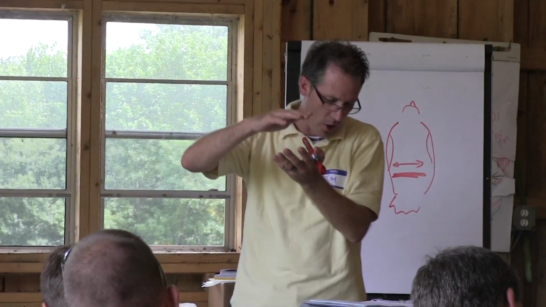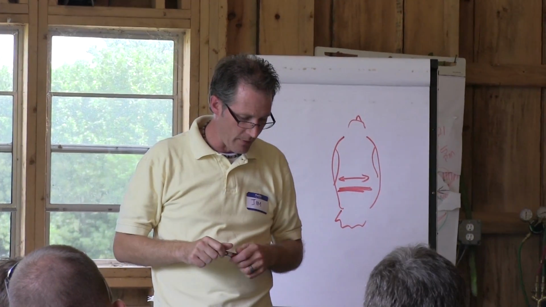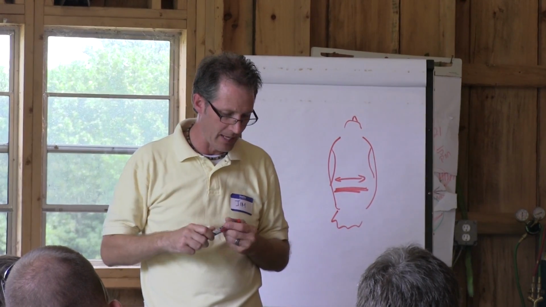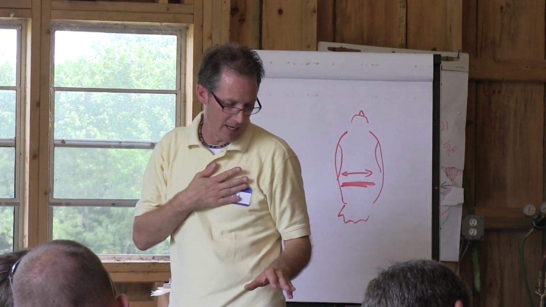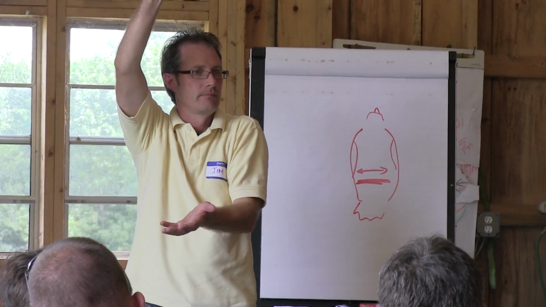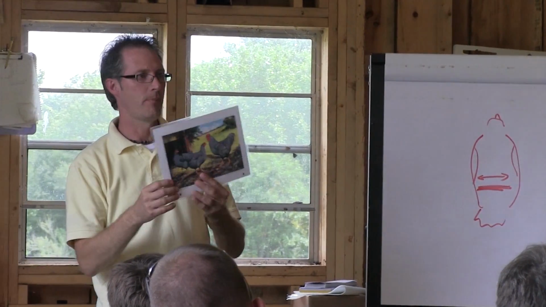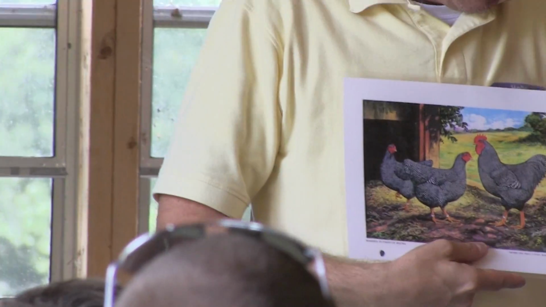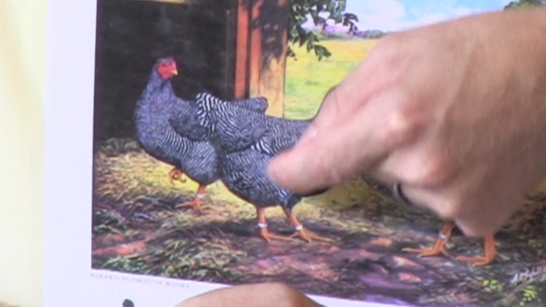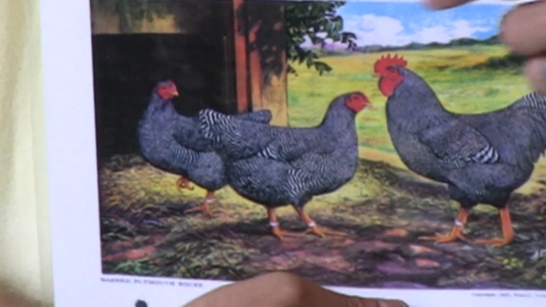Number 4, body depth. As with heart girth, this aspect of the bird's body indicates whether it is ample or restricted space for the internal organs. Okay? A body type is thickness between the back and the keel. Okay. Here's the Partridge Plymouth Rock. Okay? Now, basically, we're talking about body depth. We're talking about right here. From the top of the back to the bottom of the keel bone or the breastbone.